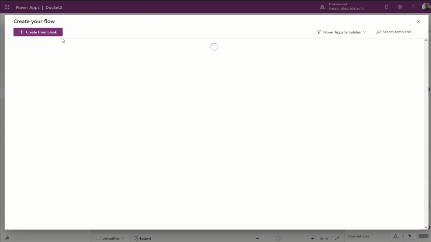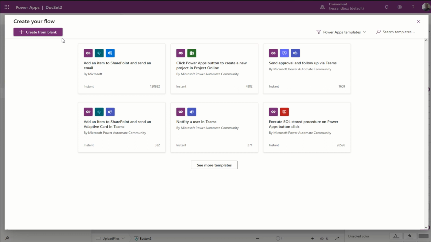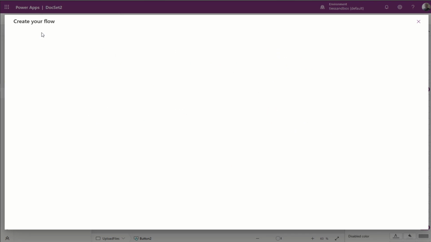And just like last time, you're going to hit create from blank. So you got Power Apps as your first step, and of course you don't have to configure it.